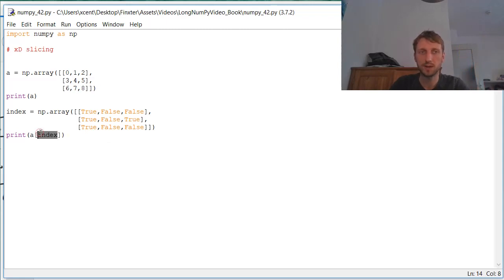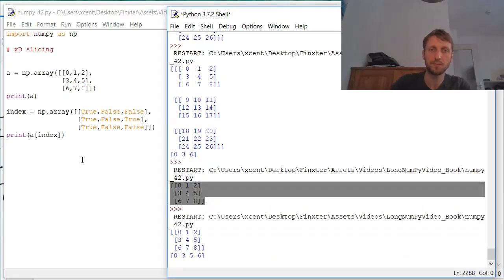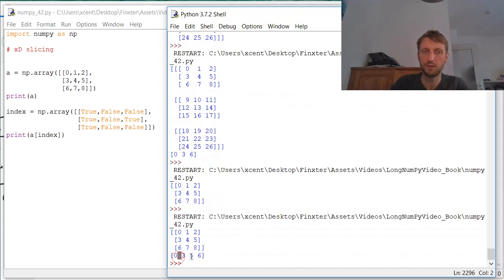If you print this, if you use the indexing array, then it will always convert the result to a one-dimensional array, and we would include only the elements that have a true value associated to them, which means the elements 0, 3, 6, and 5. Let's check. Yeah, we have 0, 3, 5, and 6. So we have the flattened array basically. This is a very powerful and beautiful indexing scheme, isn't it?